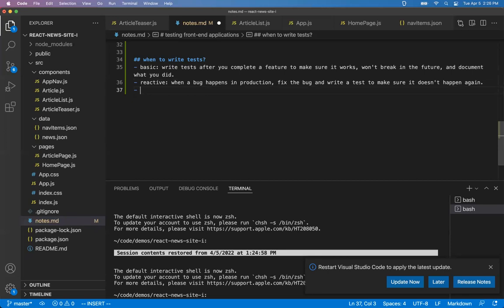And so the third style for test timing is TDD, Test-Driven Development. I'm sure we've talked about this before, but this is where you first write a test. After you write the test, you know it'll fail because you haven't even written the application code.